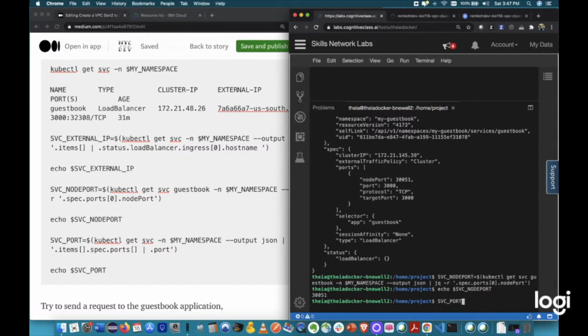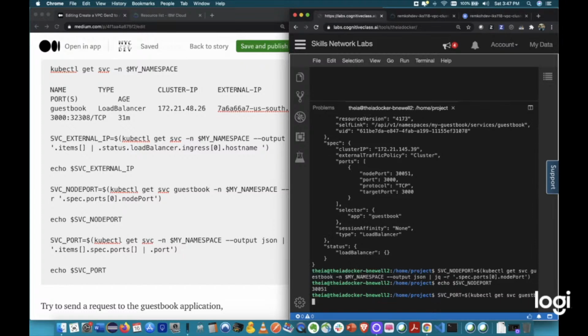And the value that I'm retrieving from the command is kubectl get svc. Same thing, I need to get the guestbook. I guess the items list comes from the fact that I forgot to include the name in the earlier commands, but we're fixing that now by adding the guestbook name. And then in the namespace, we can set the output to JSON.